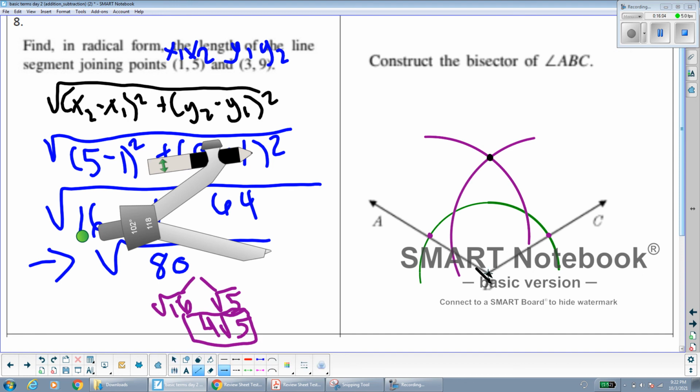Okay, so I'm going to start at the vertex of the angle, and I'm going to extend my line right through the point of intersection of the two arcs. And that should be really, really close to splitting the angle exactly in half. Remember, our goal is to be as precise as possible. We're not going to be 100% because we're doing this by hand, but it looks really, really close to cutting the angle exactly in half into two congruent parts, like a bisector is supposed to do.